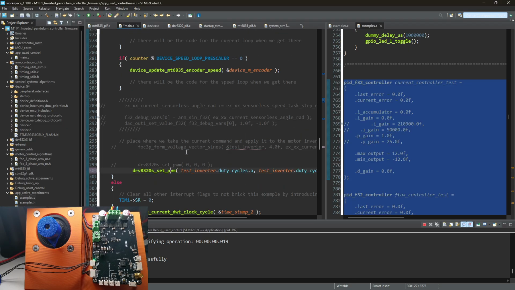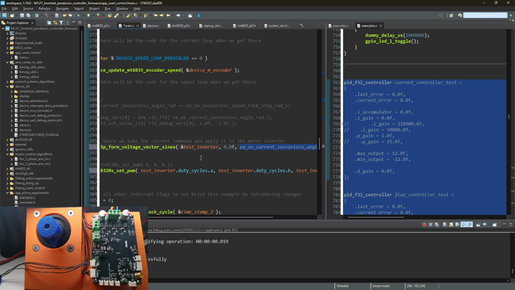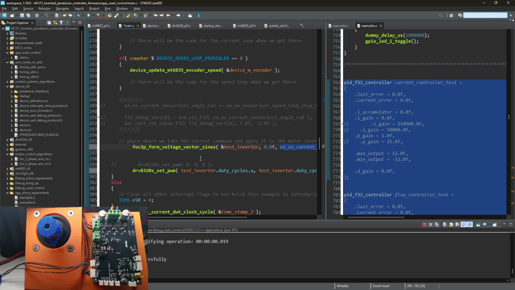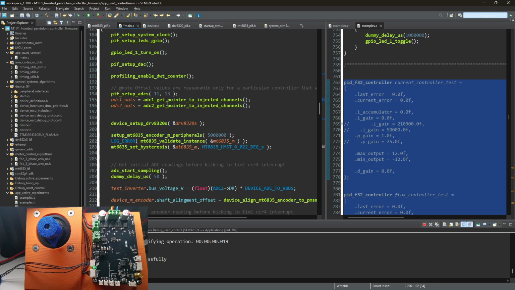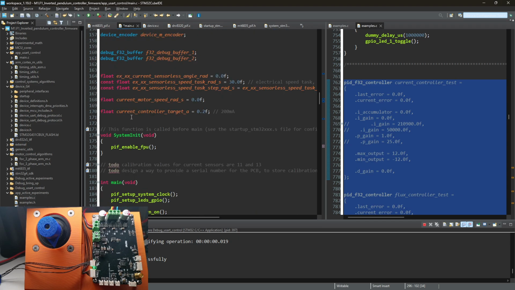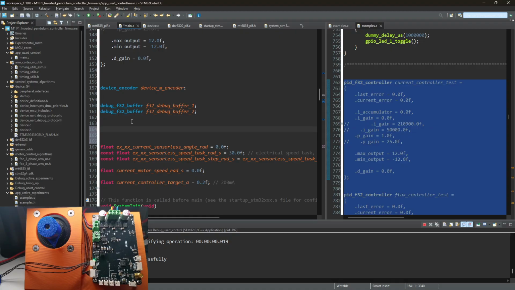We need to get our inverter back. And we need to calculate voltage vector signs. And instead of current sensorless angle, we need to get our electrical angle. But we don't measure electrical angle, so let's add a variable for now for electrical angle measurements. And to measure this, we also need to know the number of pole pairs we have.